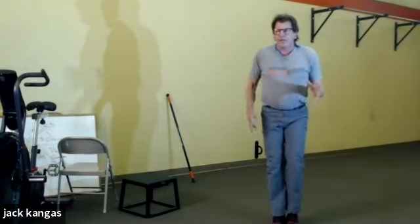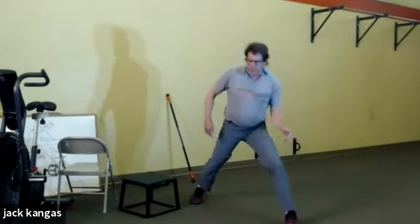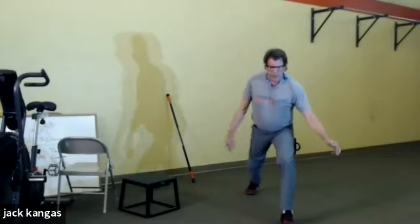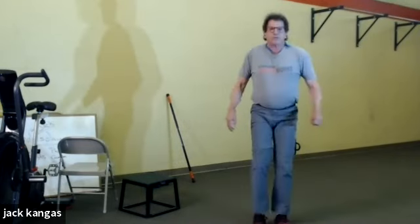Okay, you're stepping 45. For those of you who want to make it a little bit harder now, make it less of a 45. Make it more toward a straight back. So instead of going 45 out, I'll go maybe 20 degrees out. And again, the same thing. I bump it back so it's a little bit deeper, and then I push myself up standing.